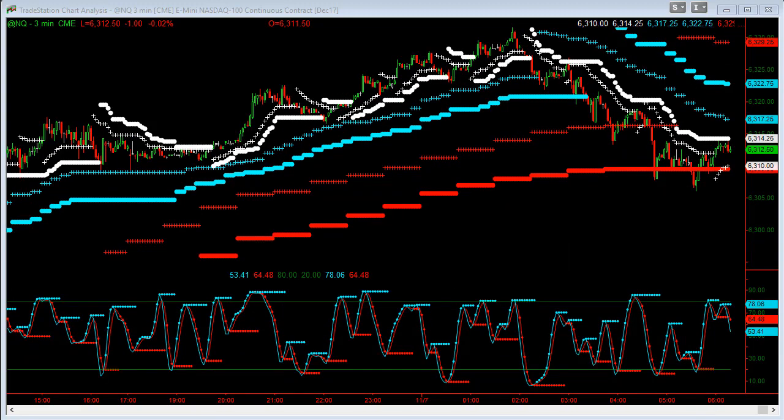Now here you can see that you do have two in your favor. Again, you have the red and the blue. So in this case, if it comes back to the blue ATR, or even here, you could enter. I would probably wait for the US Open if I was trading the binary options, but if you're trading the futures, you could already be in this market expecting it to come back to the congestion dot area, which is about 63.10 right now.